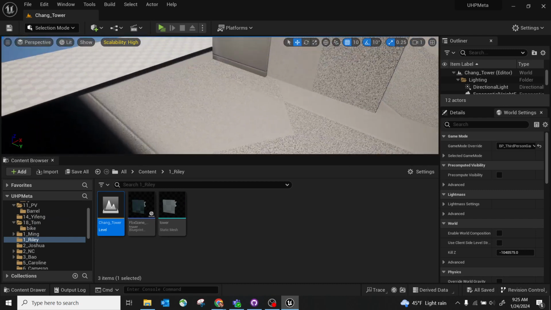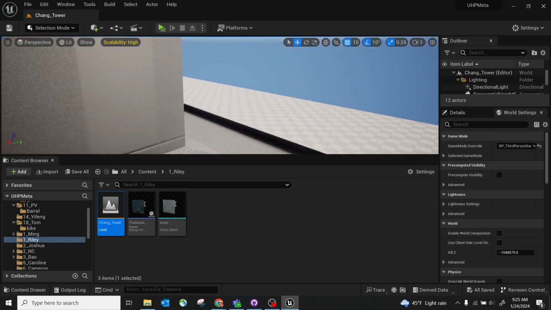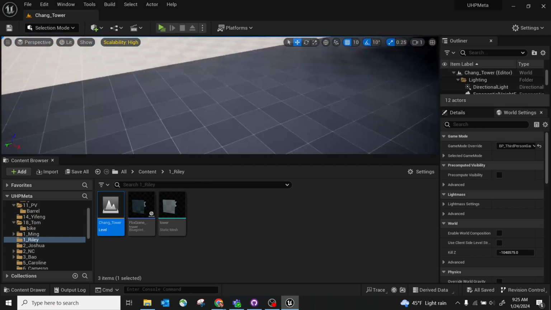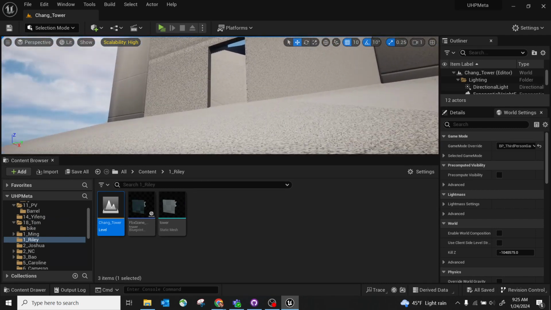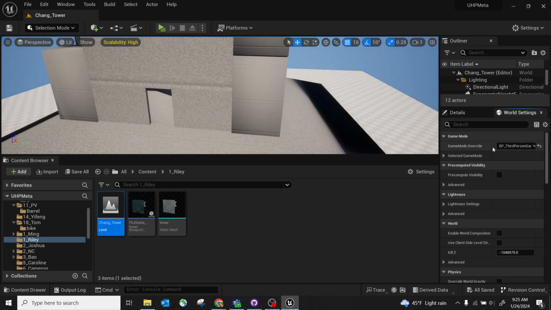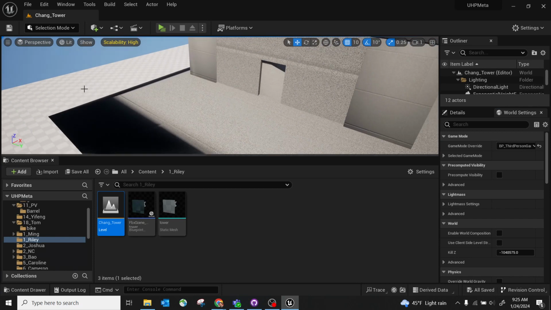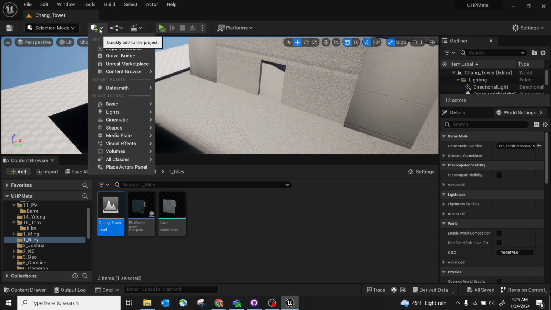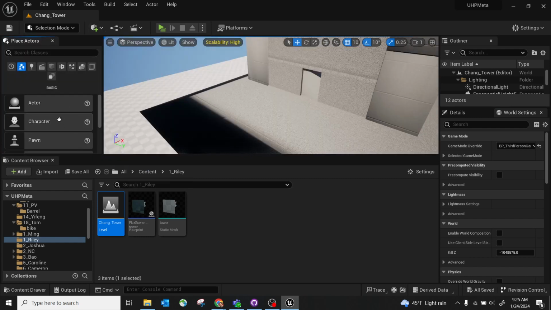So for each of these levels, it's very important you all have a starting point for a player, and also in the game mode you have the third person game mode, right? So I think some of them didn't have the player starting point, so I will just simply put it in, so it will avoid any future problems.